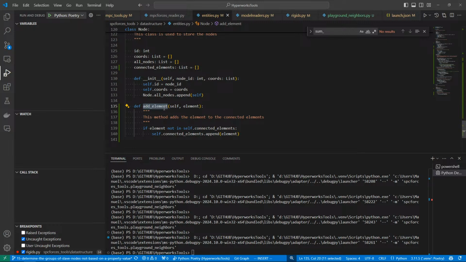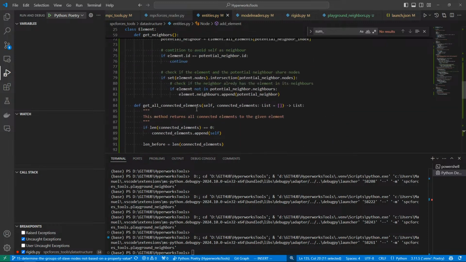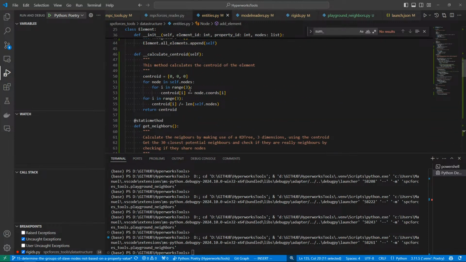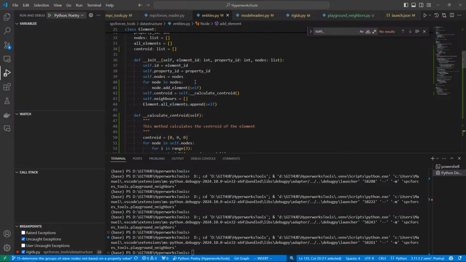This add element, something for node and nodes. So the result of this is obviously that we would have all the elements for all the nodes.